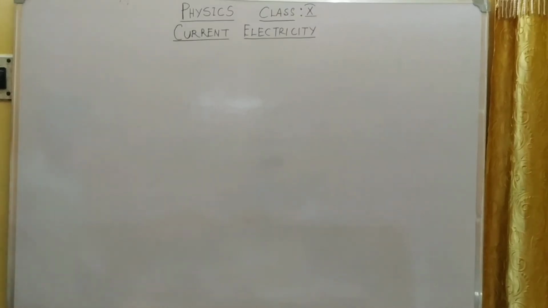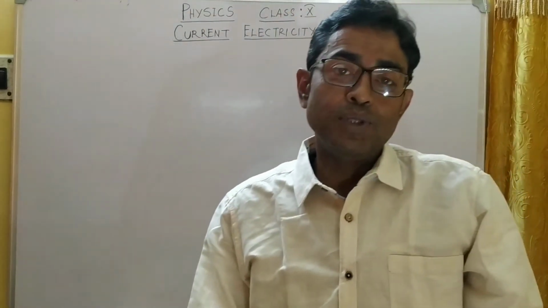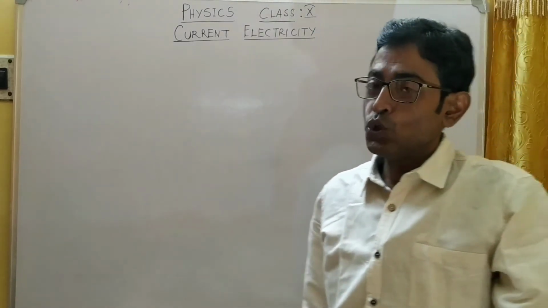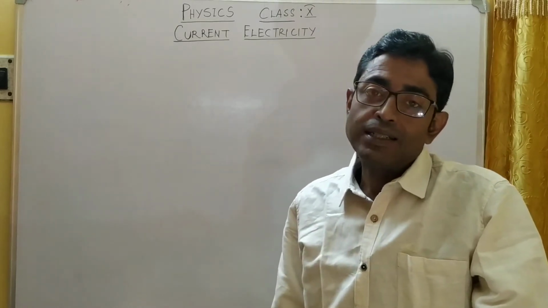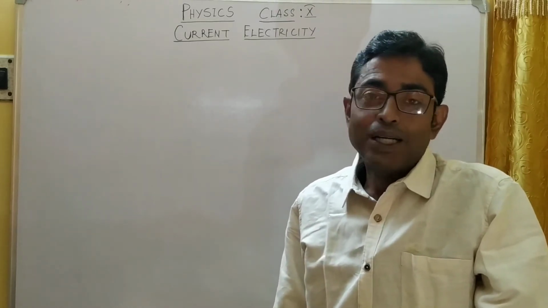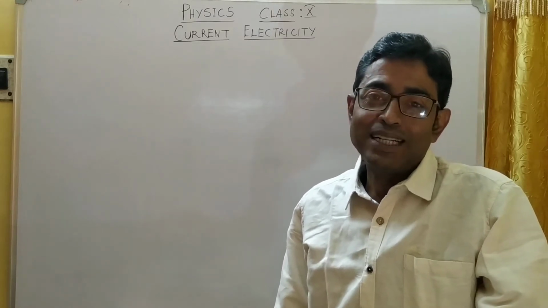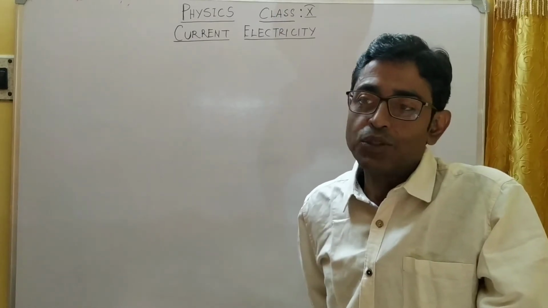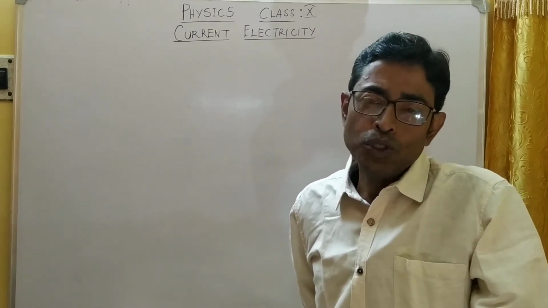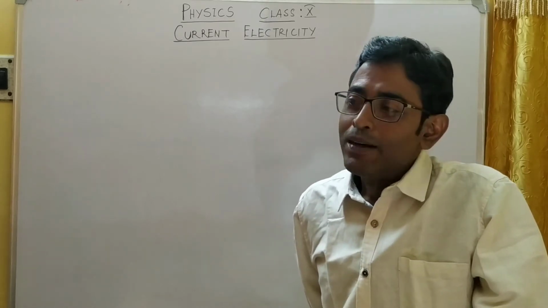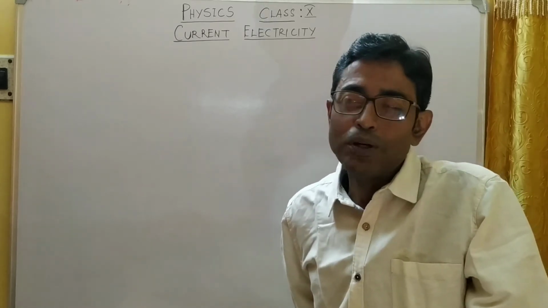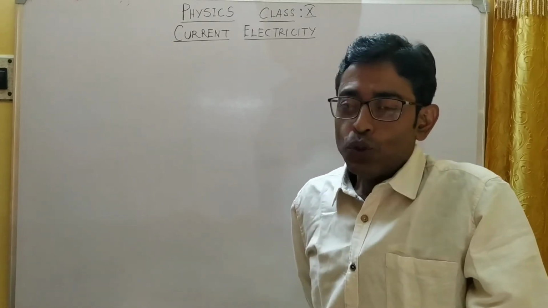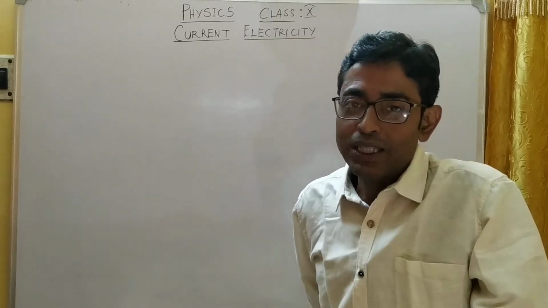Hello everyone. We are starting a new chapter called current electricity. In class 9, you have learned about this chapter. That is the beginning, so we will be learning that chapter now. As we move to class 11 and class 12, we will be learning more about current. Remember from class 7 and 8, you learned about current electricity and static electricity. So we are starting from a little bit backward, that is from class 9.